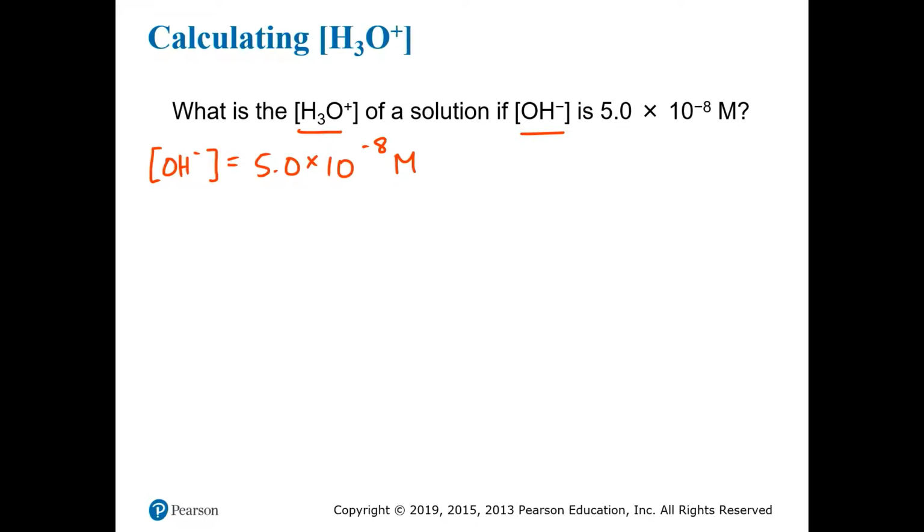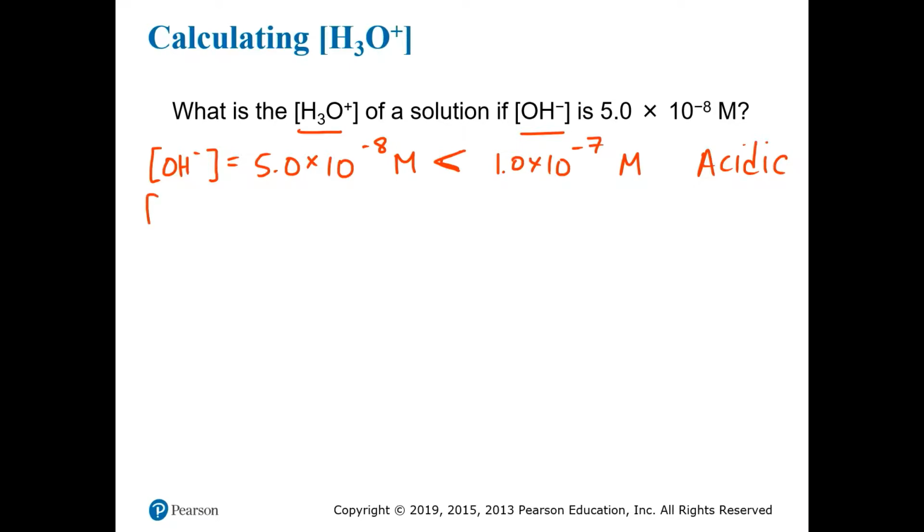In this case, we need to say whether the hydroxide ion concentration that's given to us is greater or less than 1 times 10 to the minus 7th molar. That's the concentration that the hydroxide would have if this were a neutral solution. From understanding scientific notation, it should be clear that 10 to the minus 8th is going to be less than 10 to the minus 7th. Therefore, this solution has less hydroxide than a neutral solution, which makes it acidic.